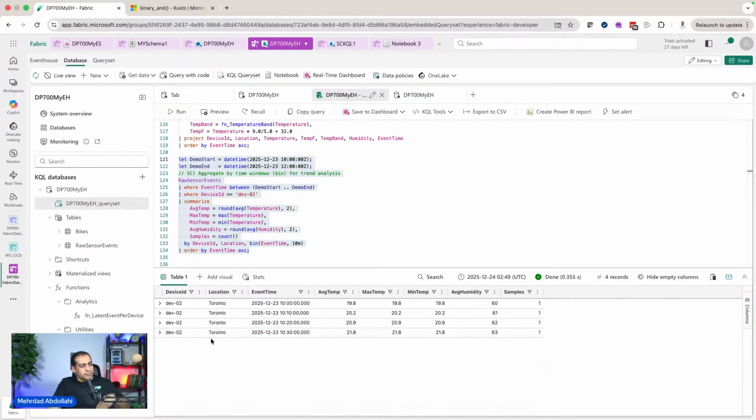Yeah, for device 2, the event time now is for every 10 minutes. And if we remove this section, for example, then I'm not sure if it works like this. Oh, the event time is already added here.